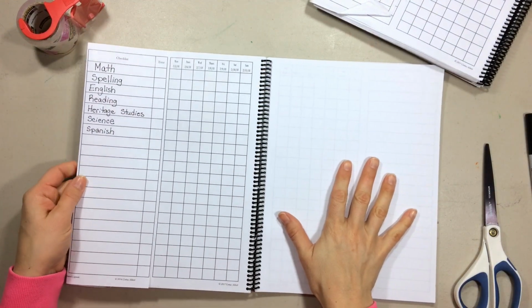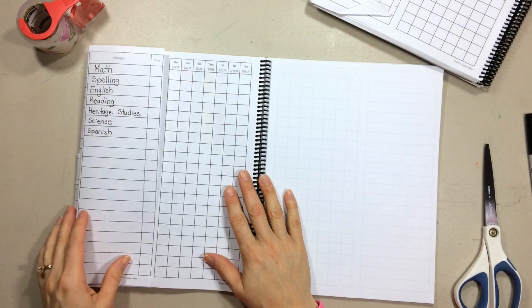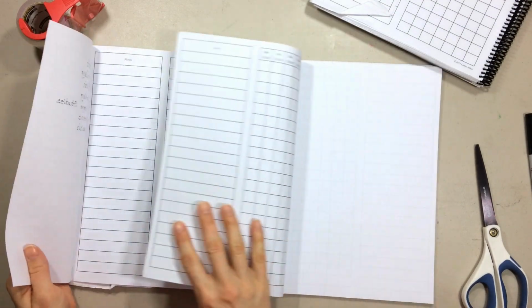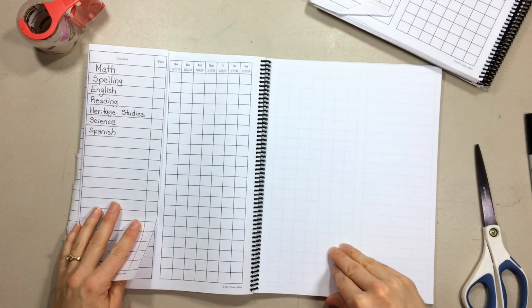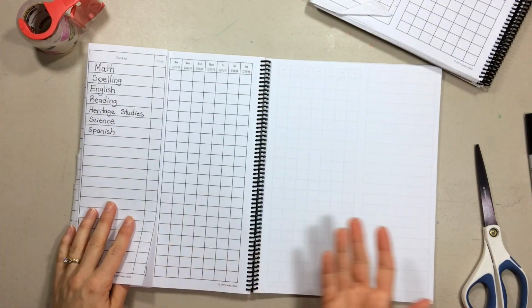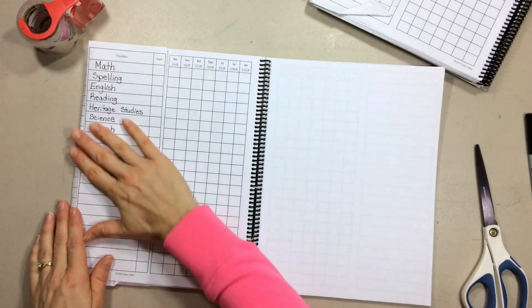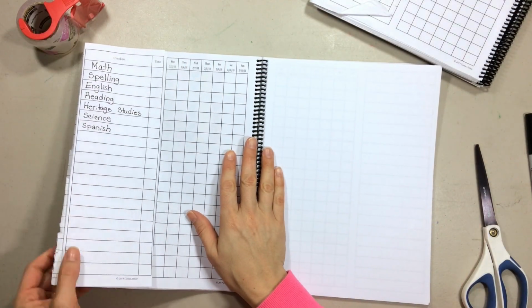So it's that easy. It's taped on, and now it is ready to go. Look at that old one and now the fresh new one. So each week she will just flip over the next sheet like that, and the checklist with all the subjects that she needs to cover is right there. I don't need to update it or do anything else.